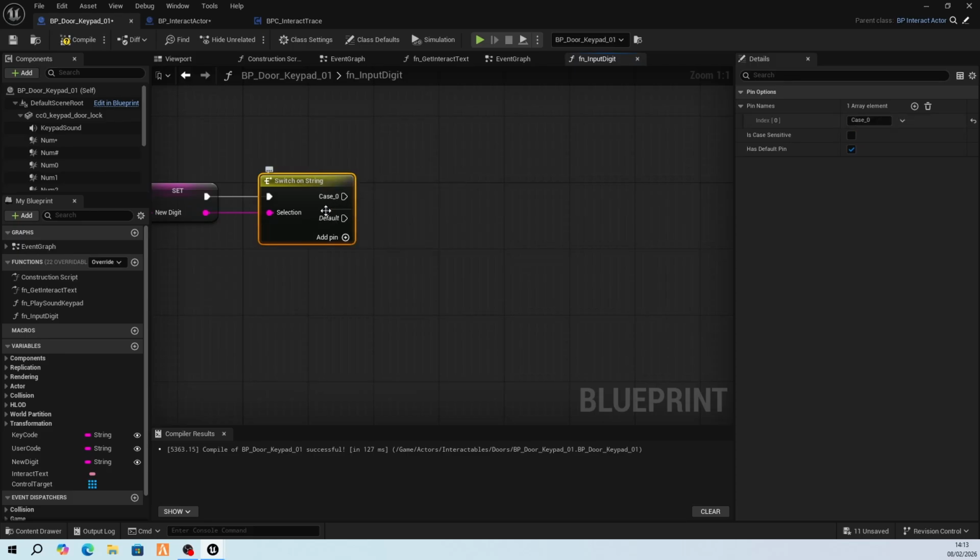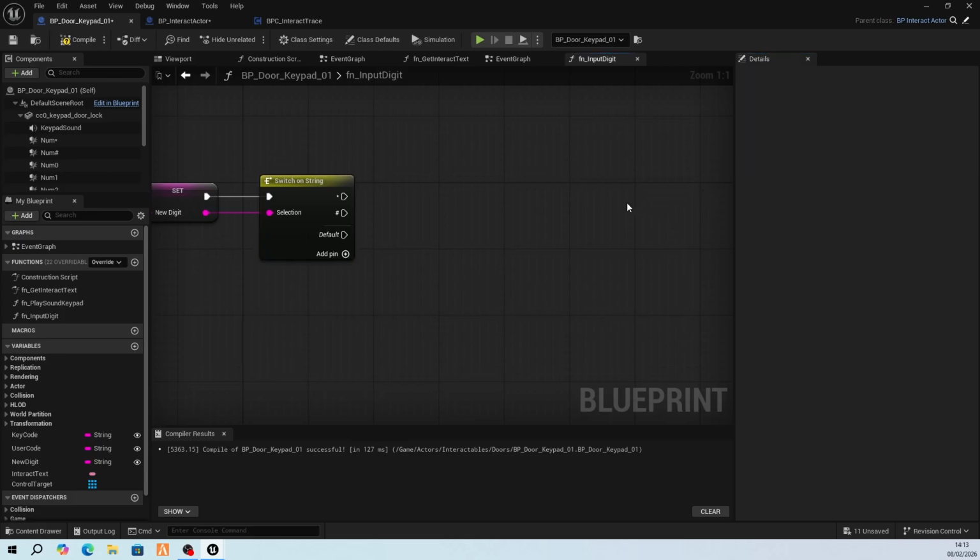So we've got a case default, we've got case 0, and we've got case 1. So case default is where every other number that doesn't match these cases goes. So this one would be star, and this one will be hash.